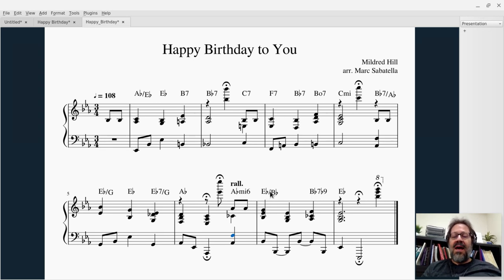So it's an E flat with a B flat in the bass, and then B flat 7 on the last beat. And I put a flat 9 on it. It's borrowed. It's another borrowed note. It's the same note, right? C flat. The flat 9 on that 5 chord, C flat, is the same C flat that I borrowed for the A flat minor chord. When I say borrowed, I mean C flat doesn't come from E flat major, it comes from E flat minor. So we're borrowing that note from the parallel minor.